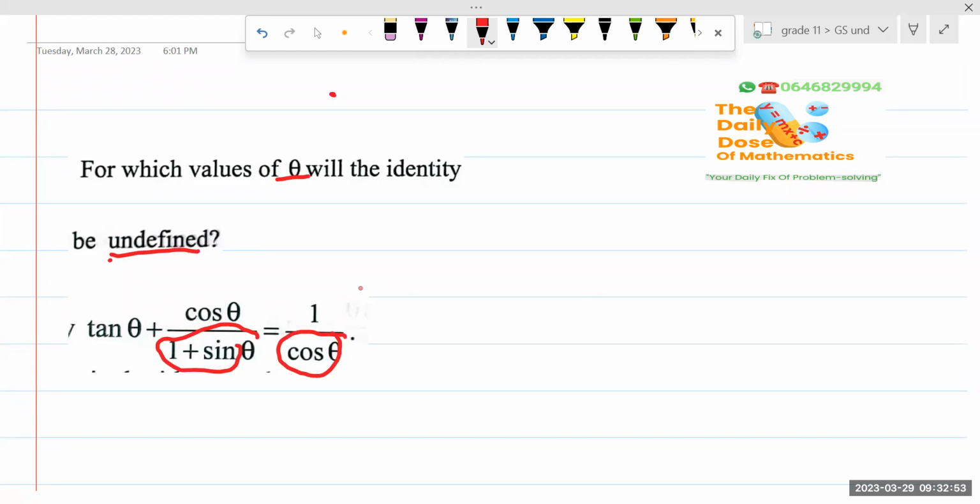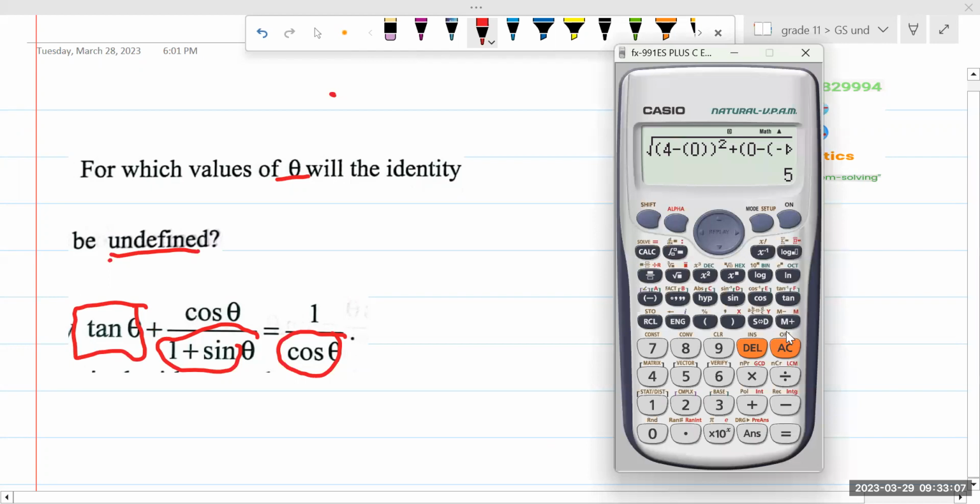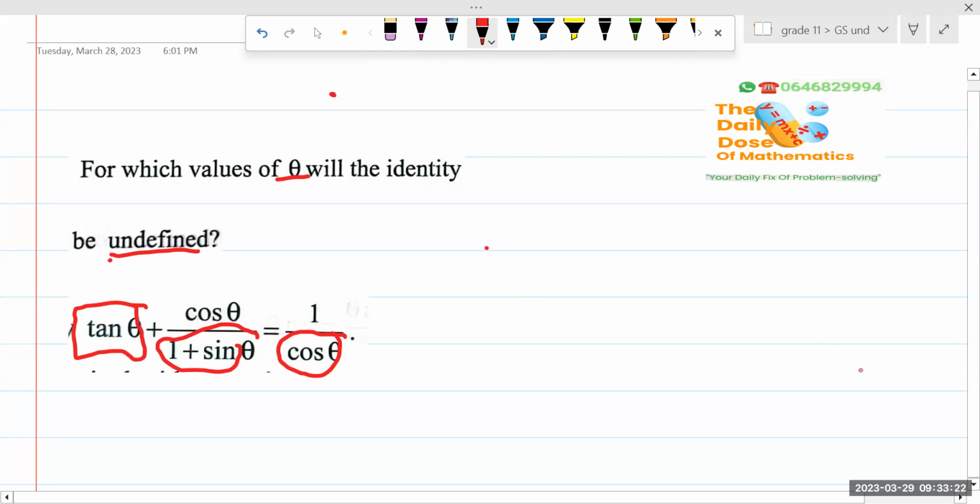There is this other thing that we also should know. Every time we're given such a question, we should check if there's a tan term. Our tan function has what we call asymptotes, and asymptotes are going to give us undefined. For example, check the following. If you try tan of 90 degrees, what is tan of 90 degrees? It's undefined. If it says math error, it means undefined. So if you draw your tan graph, it has instances where it's going to be undefined.